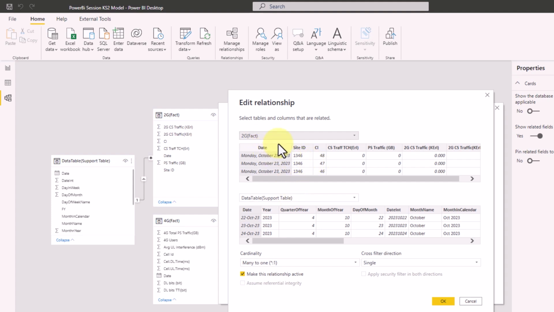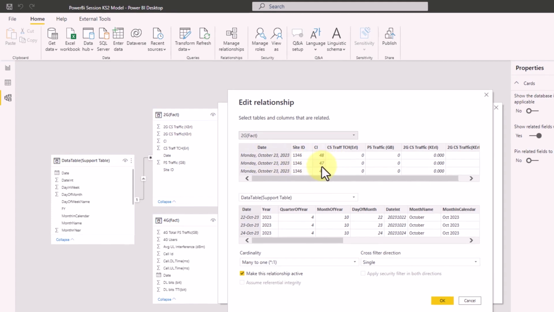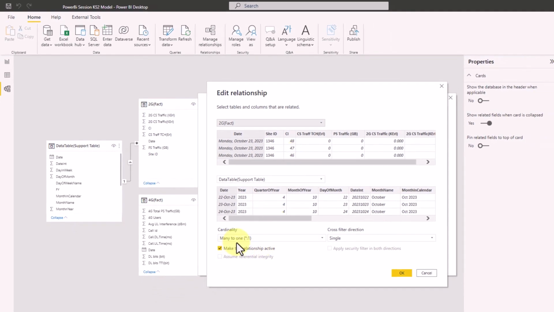For example, this table is cell level, so this data is being repeated for each and every single cell. You can see, for example, you have 23rd for this cell, then again 23rd, then 23rd. So this is a relation, it's many to one. And this is one because here the data is unique. You have only three inputs, which is 22, 23. That's why it directly takes the effect of many to one.